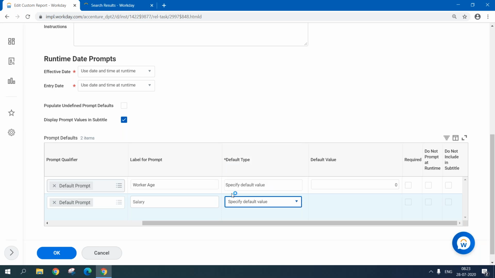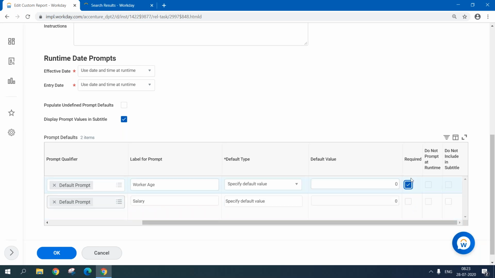Specify default value. There is a disadvantage to using this, because typically you say 0, 0 here, but when you're running, it thinks that you're not putting any value. I'll tell you what it means. You want to mark them as required. So you're mandating the user, saying, hey, you need to give these values. If you don't give them, I cannot run this report. So that's required.